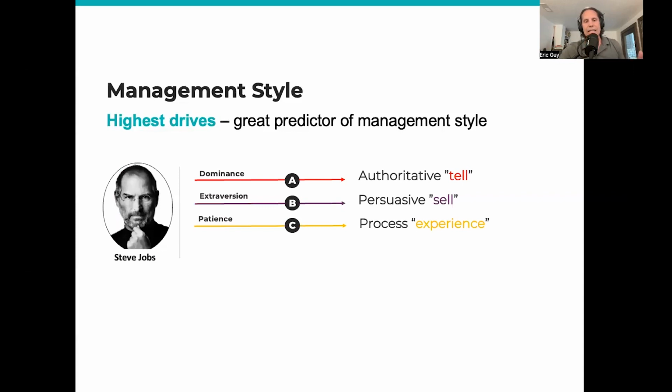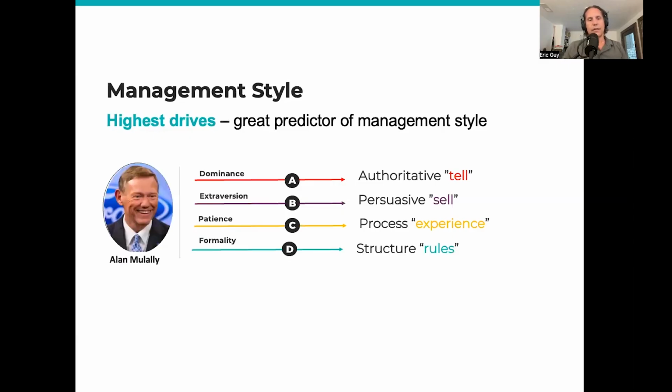Patience, process, experience. Think about what that does for you and your managerial style. And then formality. It's all about rules, structure. This is where you have to be careful, because if this is your highest drive, sometimes you might get into that lane of being more of a micromanager.